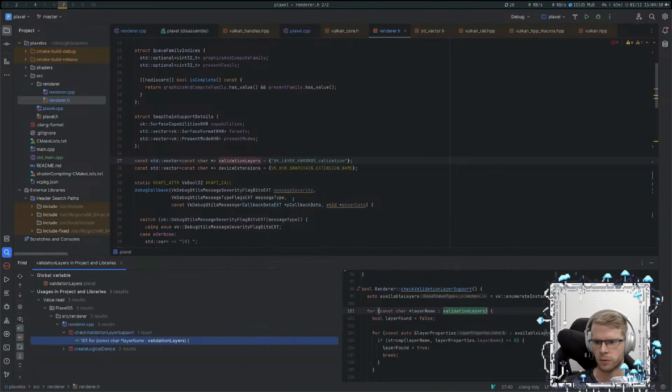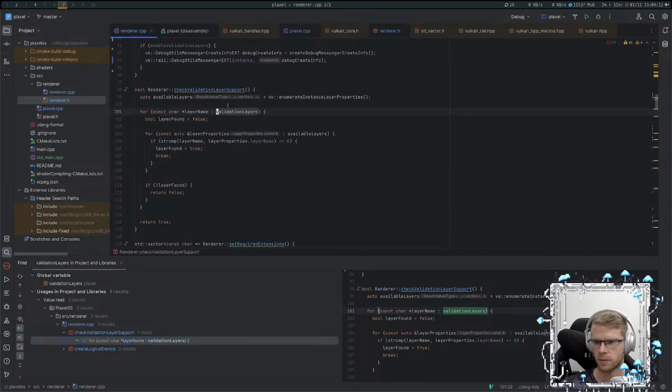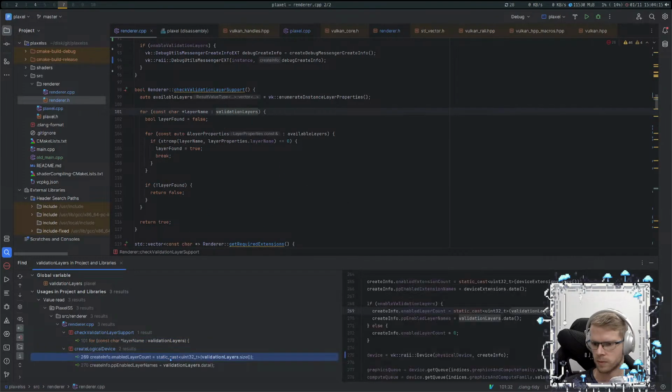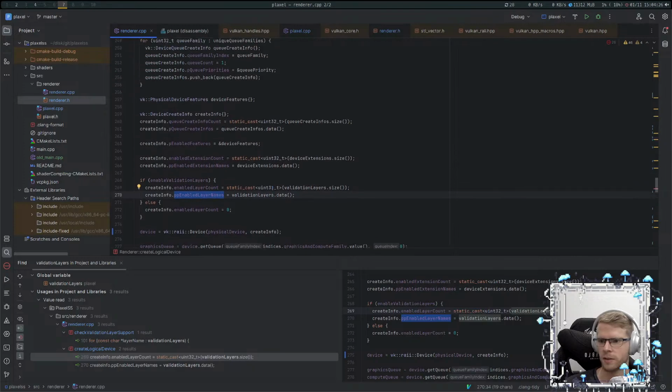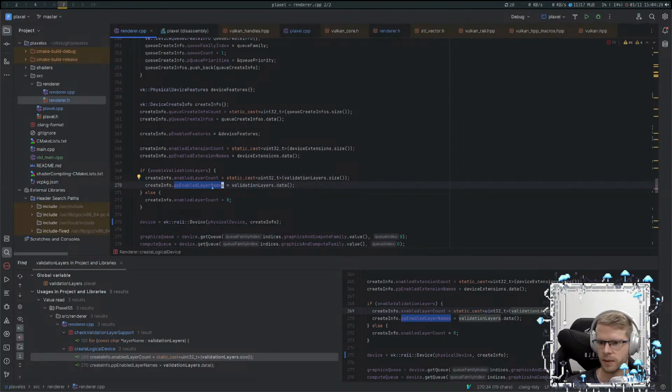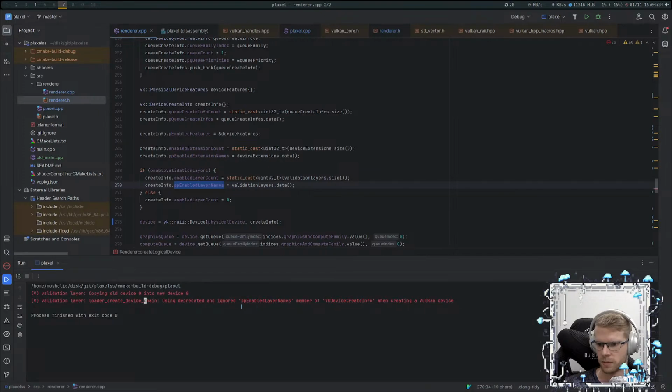Data and usage. Okay. It looks like it's related to the message I had. Enabled layer names is ignored. But it's strange because it was working well before.